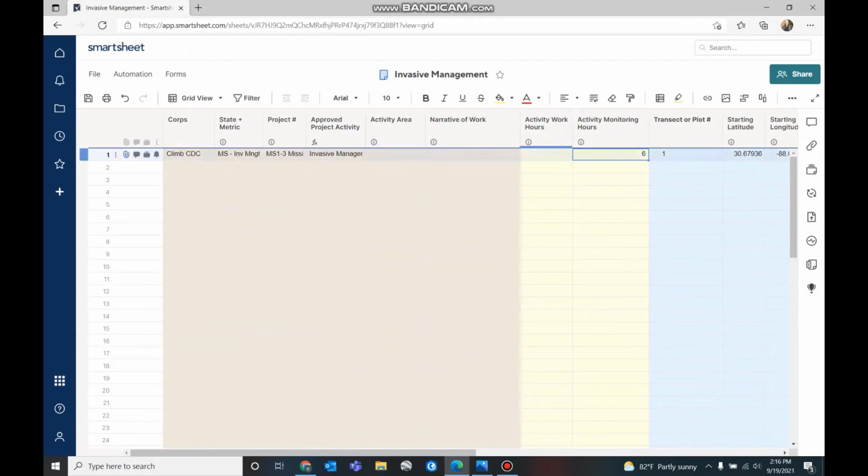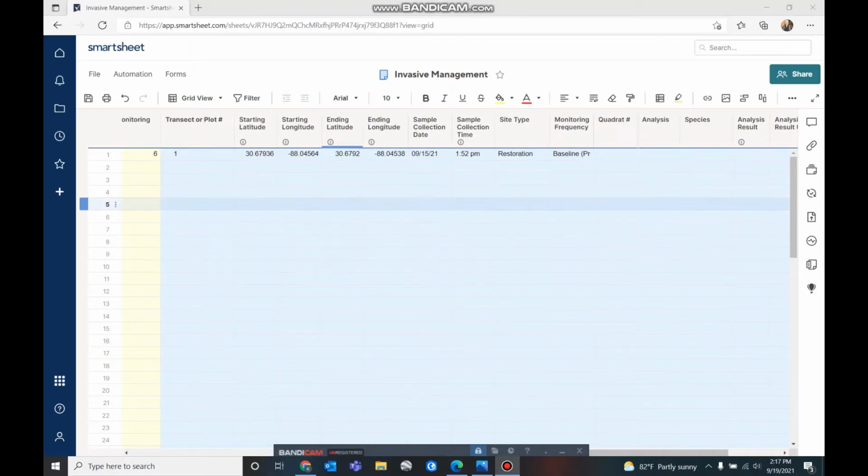But the activity work hours should be pretty easy to track. If you have your crew leaders, just keep track of what they're doing and how long it takes in the field. The monitoring hours, it's not going to be a perfect science. It's going to be an estimate. But these are 2 types of hours that we need to track for our metrics. Again, both of these hours are not going to impact your billing or invoicing.